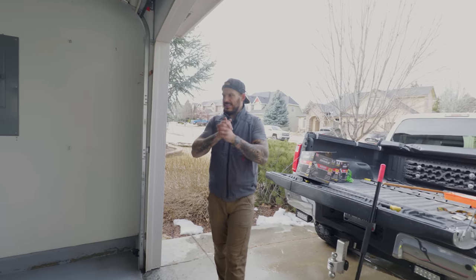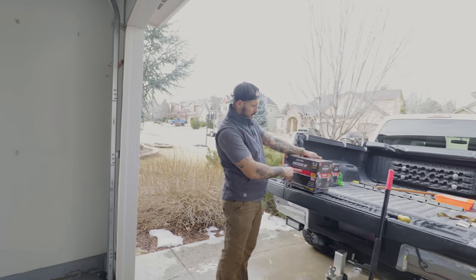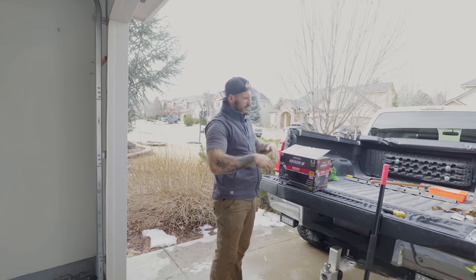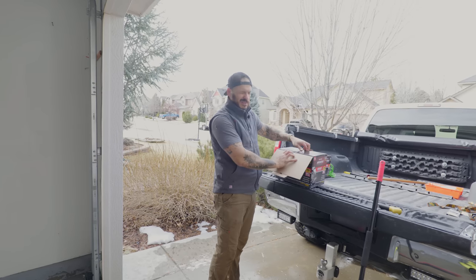Okay, so the epoxy kit itself, I've used a product from Rust-Oleum before. This is the first time I'm using their Rock Solid. They're based off of a 2.5 car garage, which, who has a half car garage? I don't know. Sometimes you'll have to buy the 2.5 and the 1 car garage to make it even. So I bought 2 boxes because it's a kind of a big one.